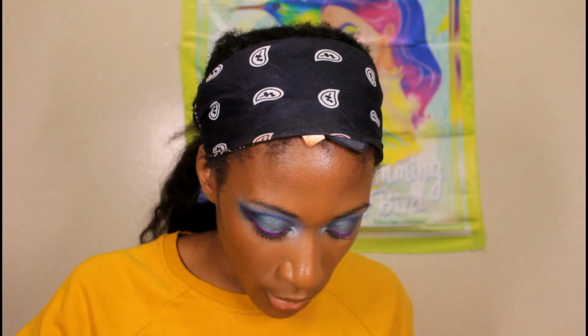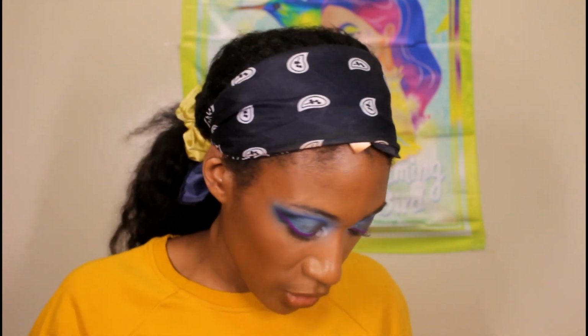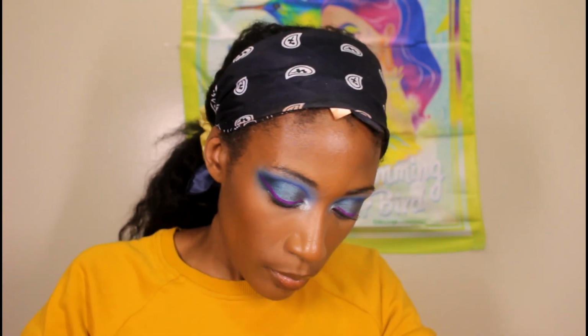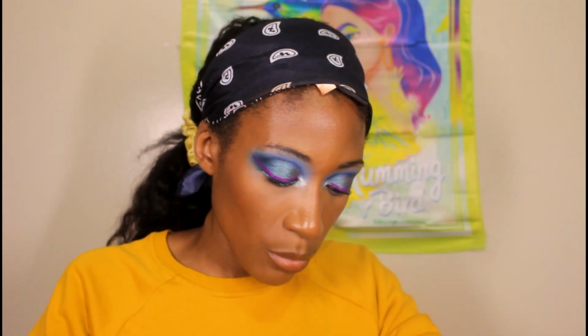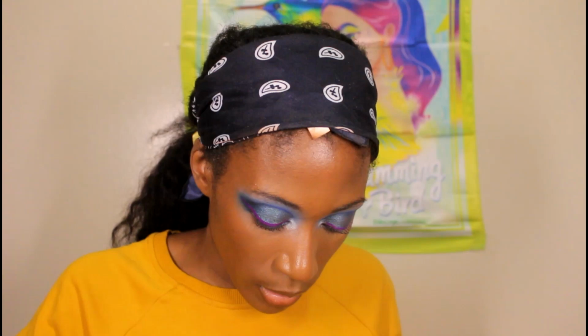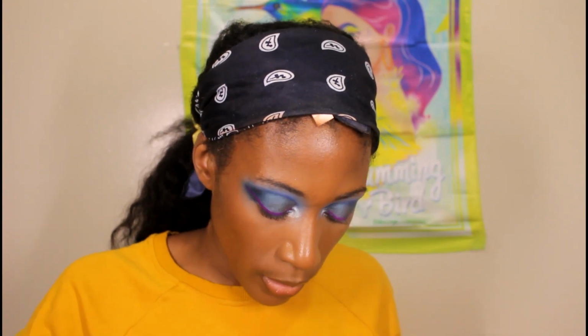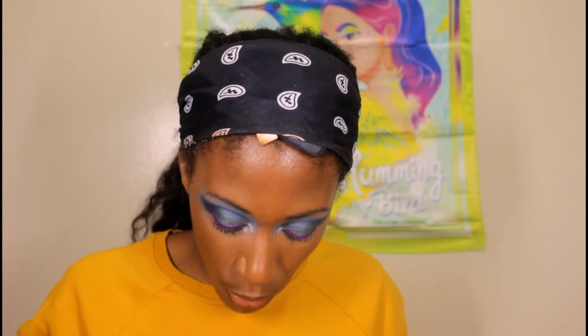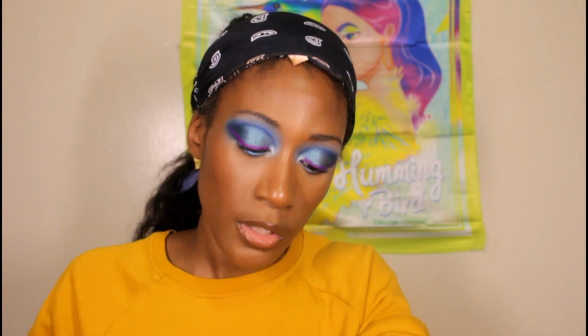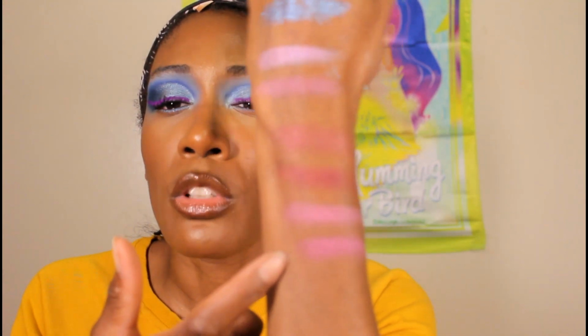So I'm gonna swatch Haus Labs first, and then I'll go ahead and swatch Juvia's last, just to give you an idea and see if my theory is correct. 'Cause from what I remember, it does pull a little bit more blue undertone than the Haus Labs. We're about to find out, because it's been a minute since I used this. I usually leave it here, and y'all know I have a thing about my Patrick Ta that I love so much. So yeah, see, I feel like this one pulls a little more blue tone.